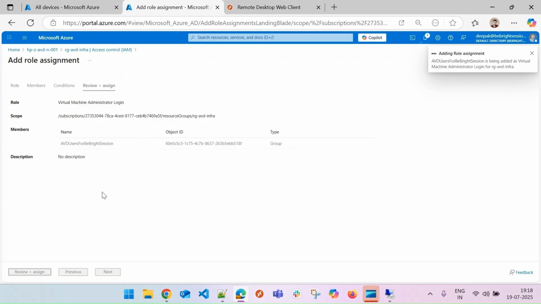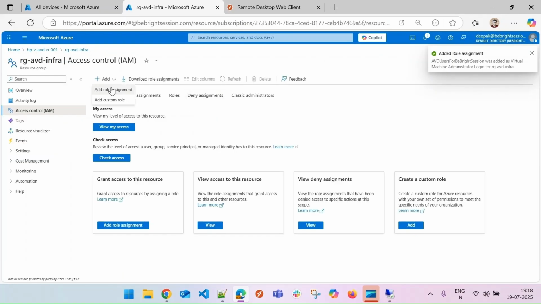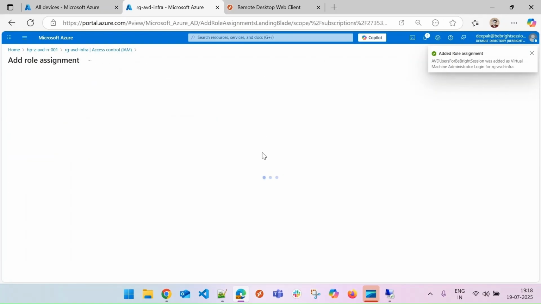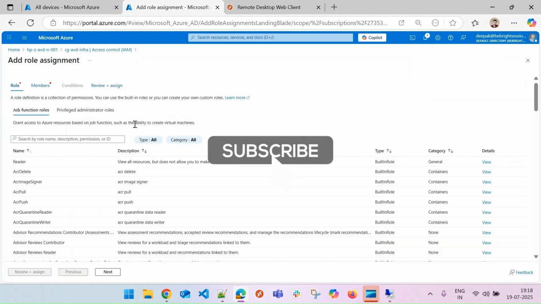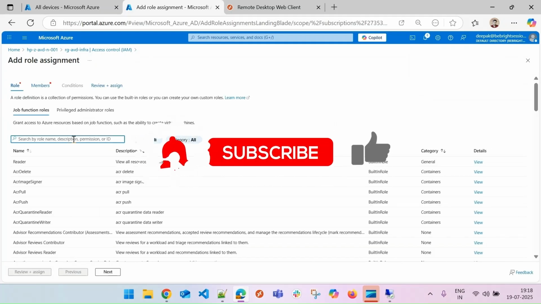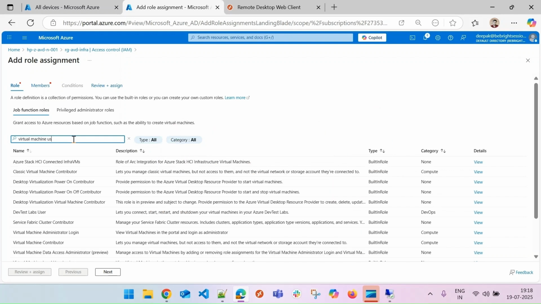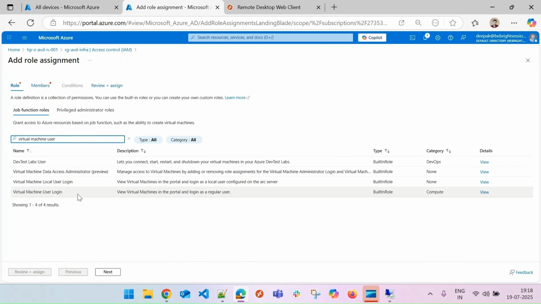And the same thing you have to do for one more role, which is virtual machine user login.